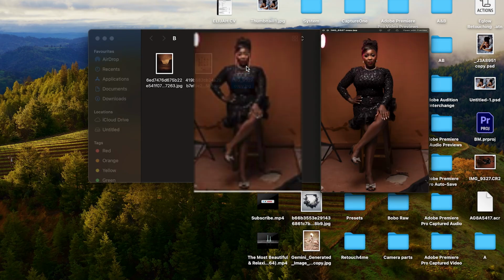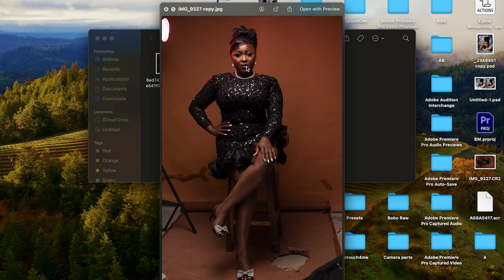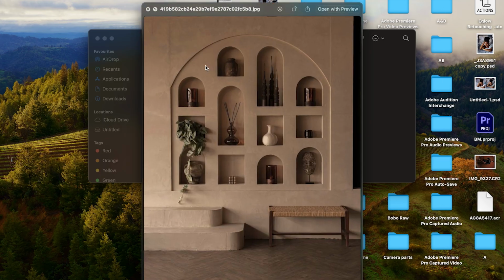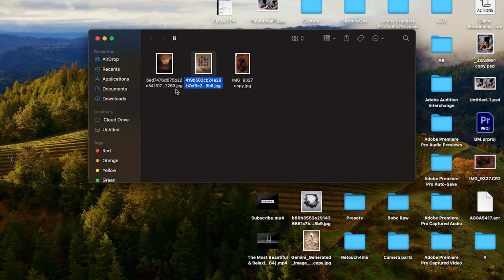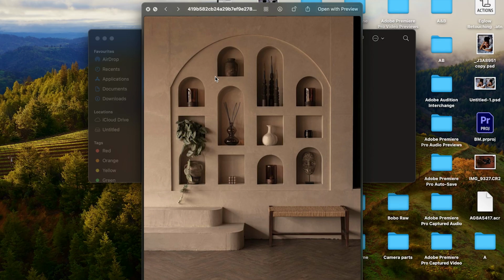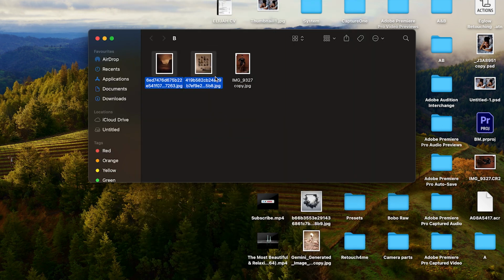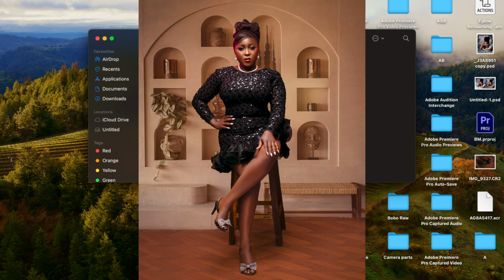So I'm going to use this image. You can see this is the image. It was shot like this. You can see the lighting, the background and everything, the floor and everything. You can see it was shot in the studio with this paper backdrop. So I'm going to use these two props for the manipulation of the background, this one first and then the second one. I got these two props from Pinterest. So I'm going to show you how I was able to use these two props to transform this image.